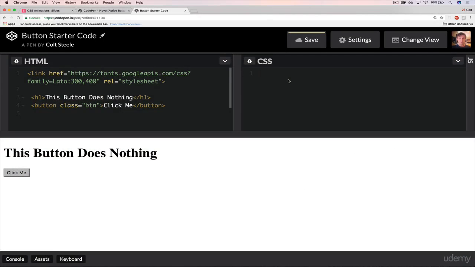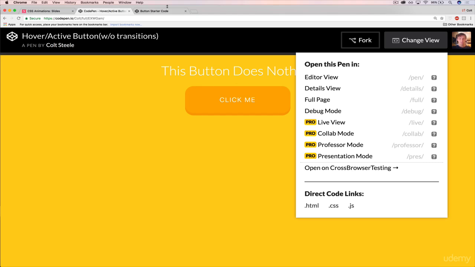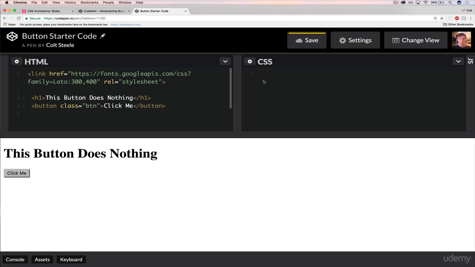The way I'll structure this is that I'll start off with the most important, most relevant functionality, the button, the pseudo selectors, or the pseudo classes, and then I'll save the styling of the background and the H1 here for the very end. So if you don't care about that stuff, you can skip it. If you just want to see the button, I'm going to start with that. So without further ado, let's do that.